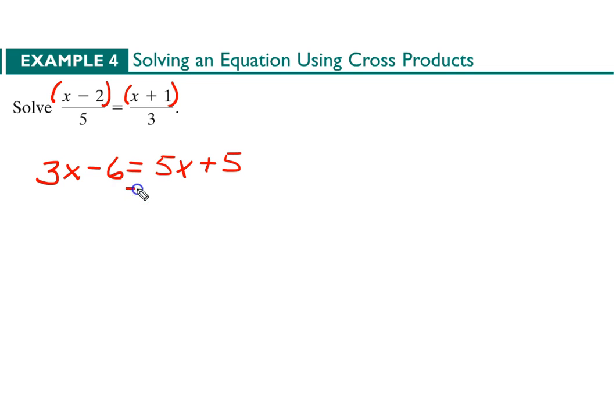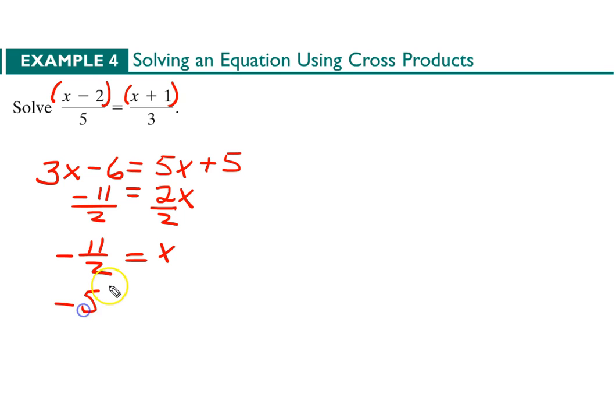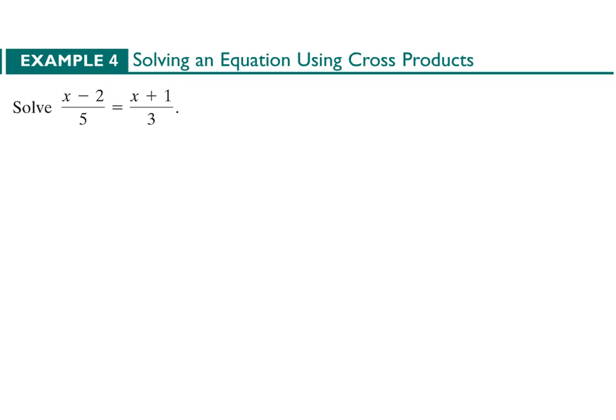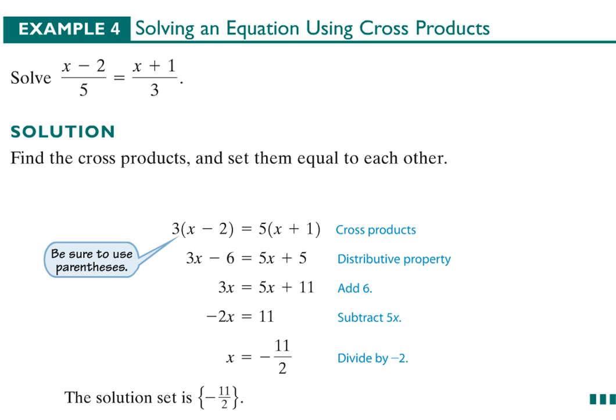I'm going to subtract 3x from this side, and I get 2x on that side. I'm going to subtract 5 from this side, and then subtract 5 from that side gives me a negative 11. Divide both sides by 2, and I get x is negative 11 halves, which, if you want to put it in fraction form, is negative 5 1/2. So they should accept it this way or this way. And they're showing it as negative 11 halves. Okay. Again, you can pause any of these things to look at it in more detail.